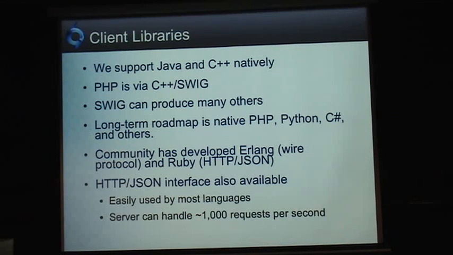And then, as I mentioned, a great way to access Volt right now, especially in the proof of concept stages, is just using HTTP and JSON. It's easily called and used by most languages, and currently our servers can handle about 1,000 of these requests per second. Nowhere near the number they can do when they're speaking the wire protocol. But this is an area where we're just going to have constant development to make this interface more performant. Our hope is by the end of the month to get that up to around 4,000 or 5,000 per server, and then long term to look at strategies to get it closer to the wire protocol.